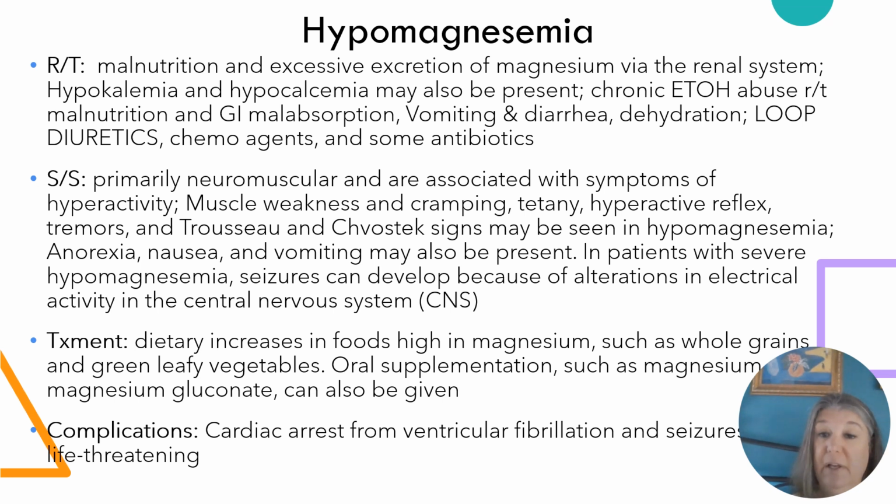Now, the relationship between hypomagnesemia and hypokalemia is not totally understood, but it's thought to play a role in impairing the sodium potassium ATPase, contributing to potassium wasting. So they're not really sure why low mag affects low potassium, but they think it has to do with those sodium potassium pumps, okay? And then low mag affects low calcium because of its effect on the parathyroid.